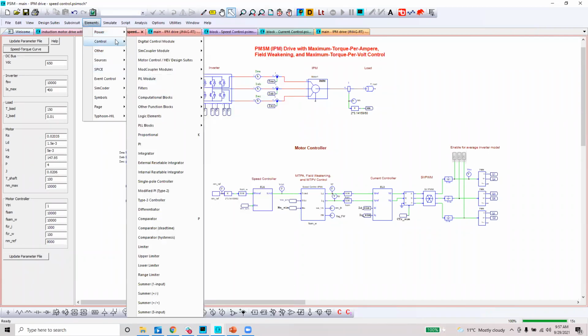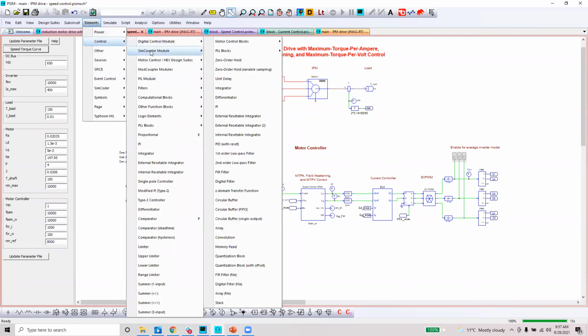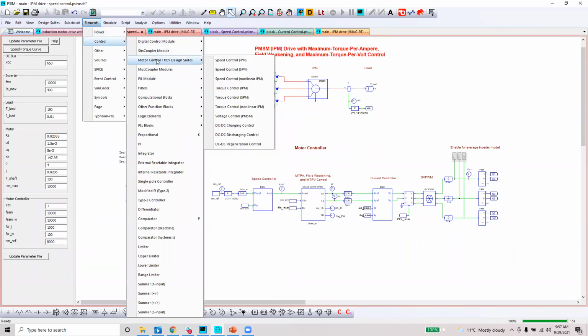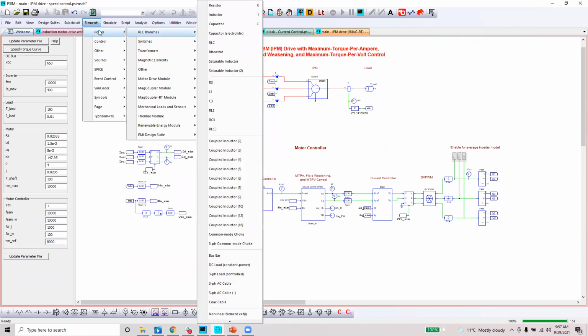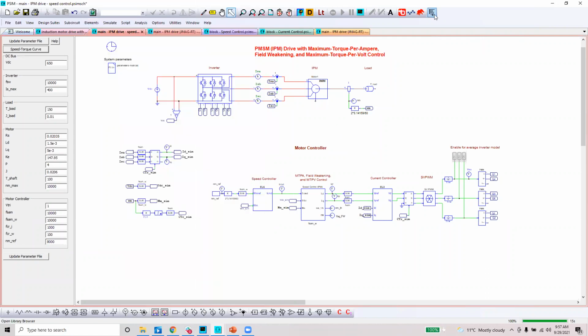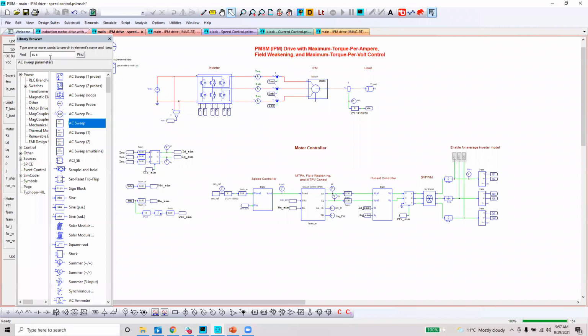And if you go to control here, you will be able to see basically all the control blocks, like for your speed control, torque and all those are available here. So these are easy to find too. If you want to use, if you don't, you can also search from here. You can directly write the name here too.